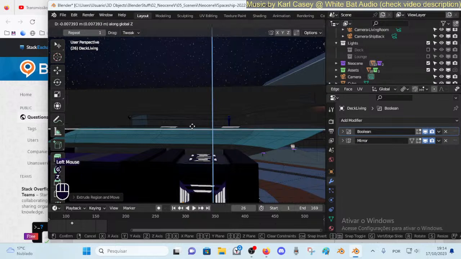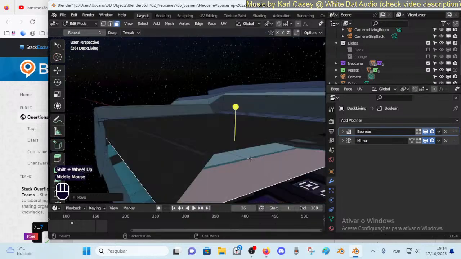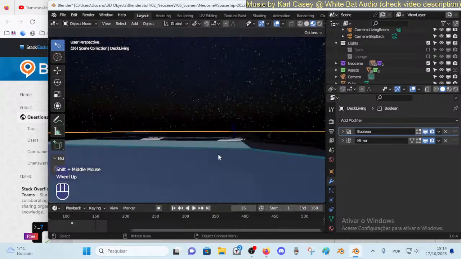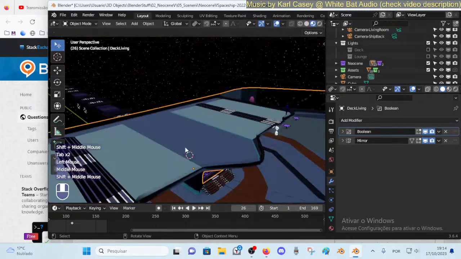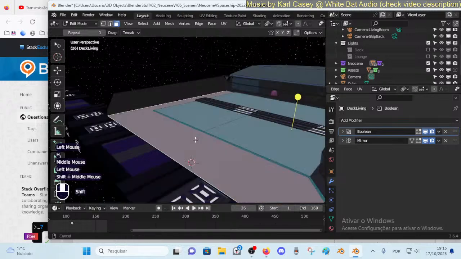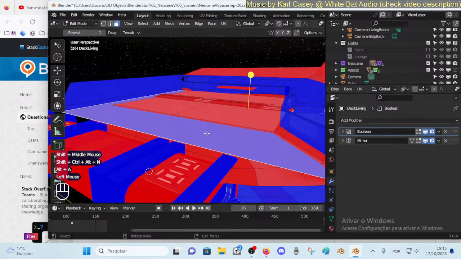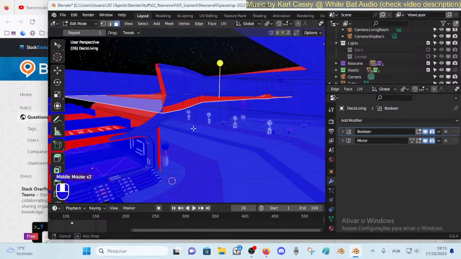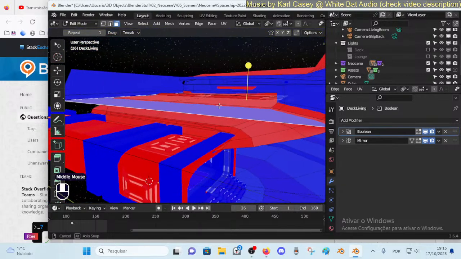Let's try a thickness for now like this. Yeah, this is bad, but at least let's see the faces of this. If I hide this, no, looks like we get some inverted things anyways. Anyways, I hide this.